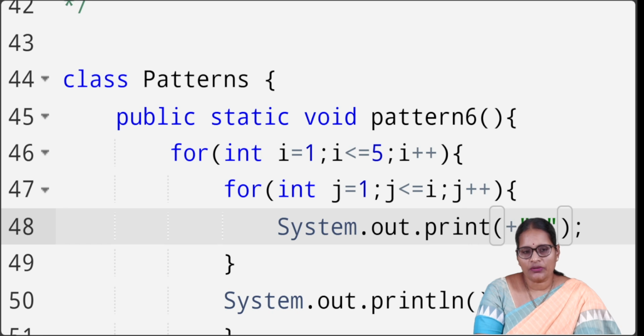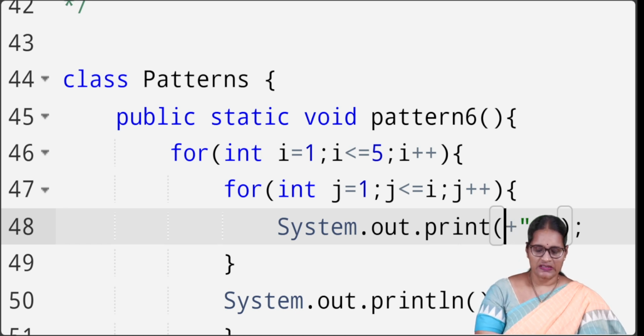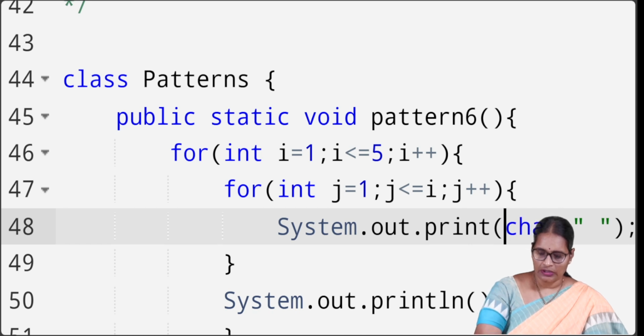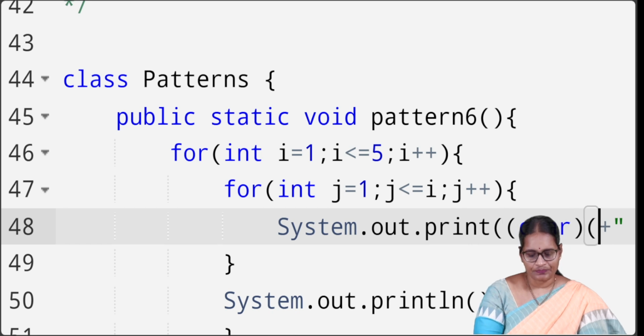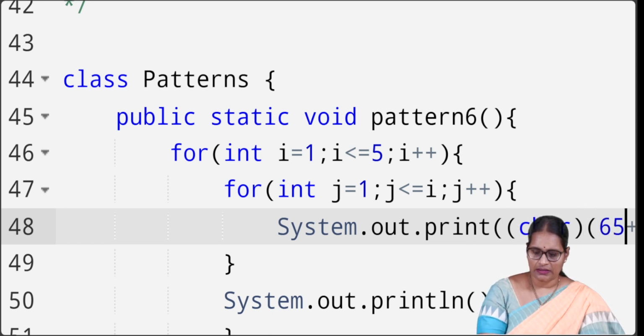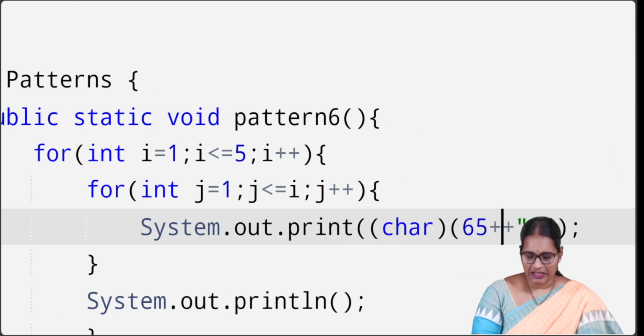Then, how to convert an integer into character while displaying. So for that, I can use char function, that typecasting function in Java. So let us see how it can be printed. Char, this is going to be the typecasting function I am going to use. Char 65 plus what?